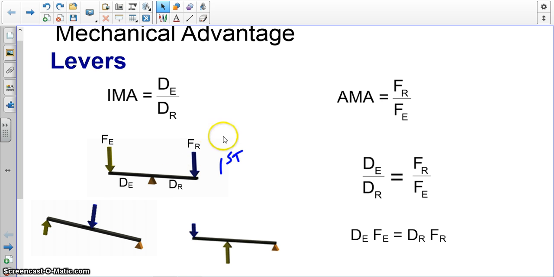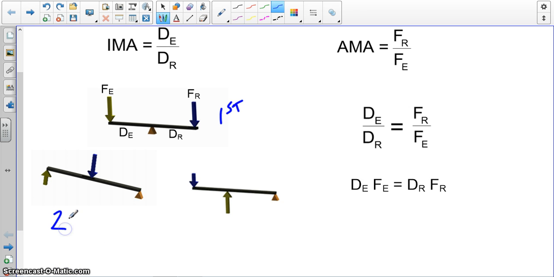Okay, and then here is, and I lost my pen somehow, a second class lever. This is what these are called. An example of that would be, well, the one in the example in the activity is a wheelbarrow, where this is the resistance force, and then this is the effort force. So you're holding the end of the wheelbarrow, and there's a bunch of weight in the middle here, and so you have a much larger effort distance, and a much smaller resistance distance.